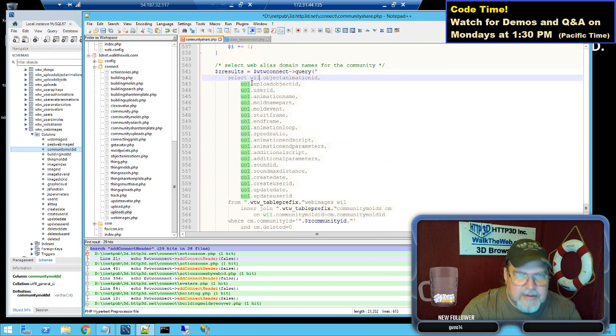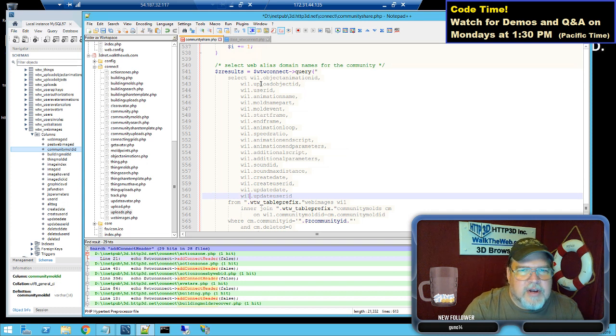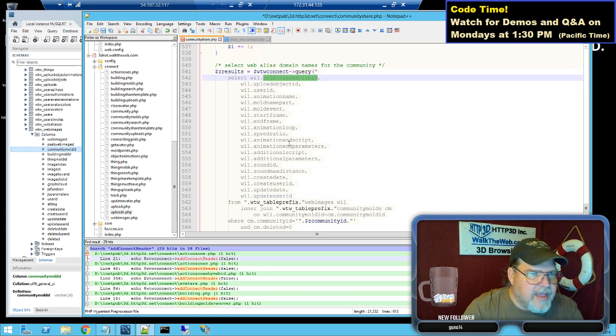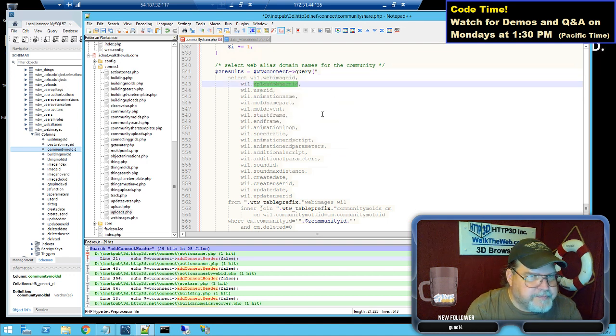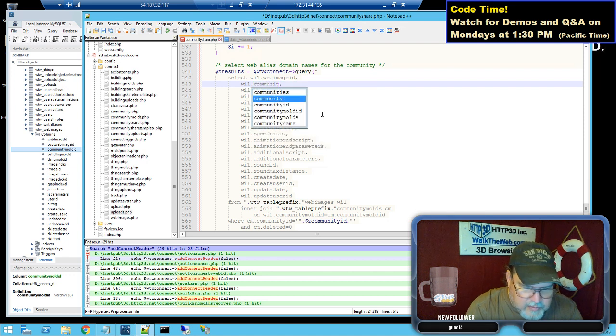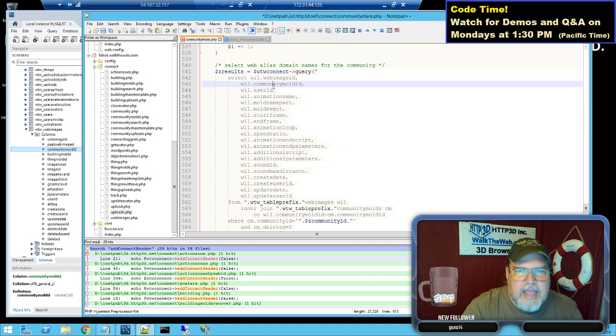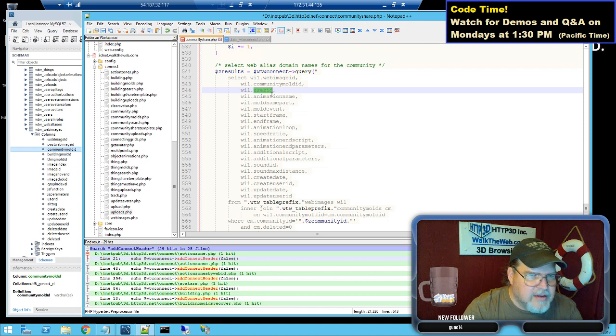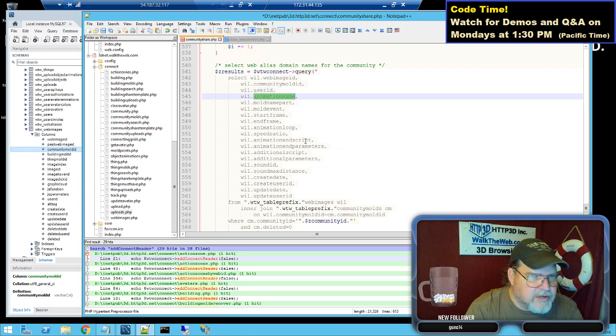So I'm going to do this an easy way and just start by changing all these first because I know we have about the same number of files. Might be a couple more than we need, but considering it'll end with create date and updated date and stuff, we're going to keep those anyway. So starting here, we have web image ID. Then we have community mold ID. And I'm not going to worry about building mold or thing mold ID because we already know we do not have those in this particular thing. We have a user ID, so I'm going to leave that right where it's at.